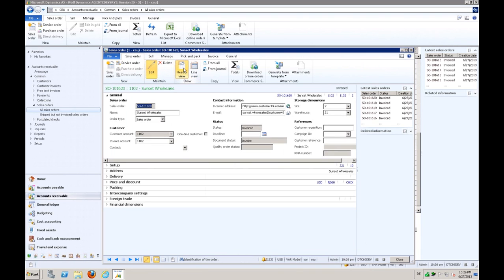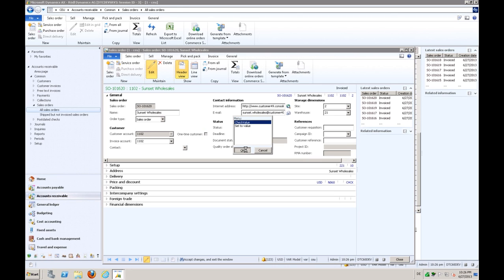Then I go back to the sales order, to the header view, and there is the sales order status, which is now invoiced. And when I run the test script, the test script should check whether this status is invoiced or not. So I click into this field and I press Ctrl L on my keyboard, which makes a small menu appear, and I select here the check value.